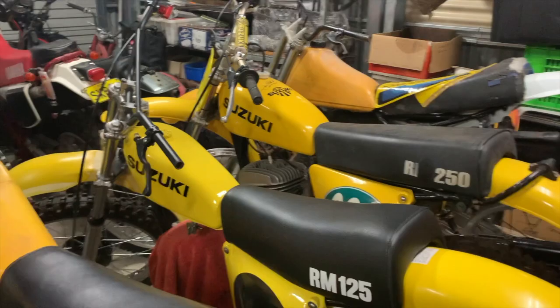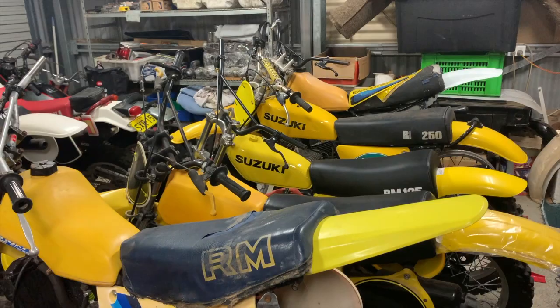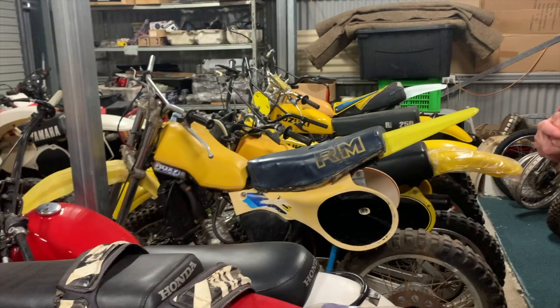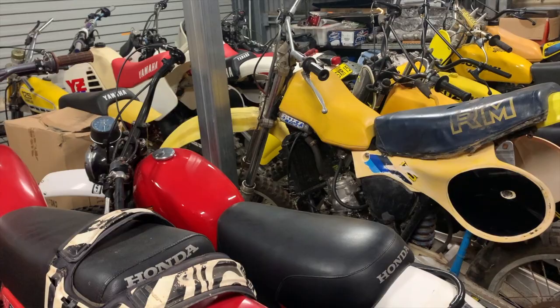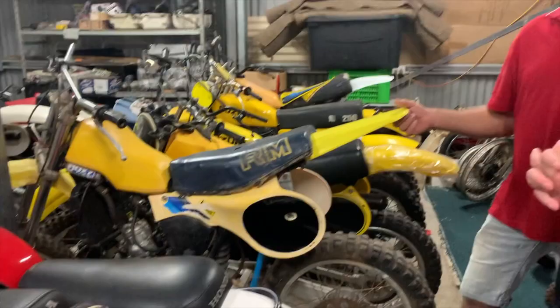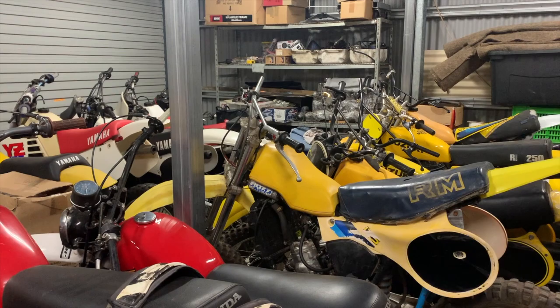We work our way back up — we've got the first model RM125, so the '75 RM125 stuck in the middle there. We've got a full-floater Suzuki — that beautiful full-floater rear suspension with a late-model rear end. Then we step into a couple more Hondas. That's your MR175, and I believe it was owned by Vince Strang's girlfriend originally, then Joe McCulloch, then Dean Gallivar bought it, and then I bought it off him — so it's a local bike, it's always been in the area. Brad Lewis's brother Daryl found it, paid 20 bucks for it, and you've got it restored. I swapped him some parts for it and got it back. That's amazing — it's the background story that makes them, that's what it's all about.